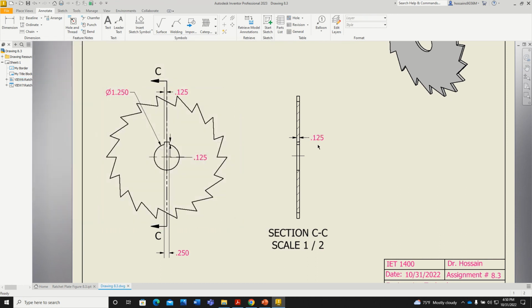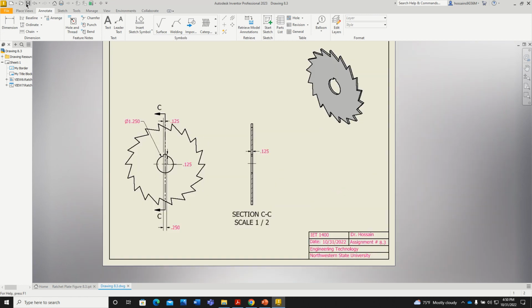You'll see now the third decimal point is also showing here. Okay, now you need to click on the save button to save the updated version. That's it.